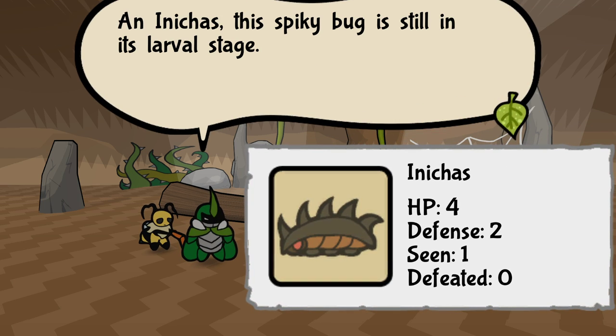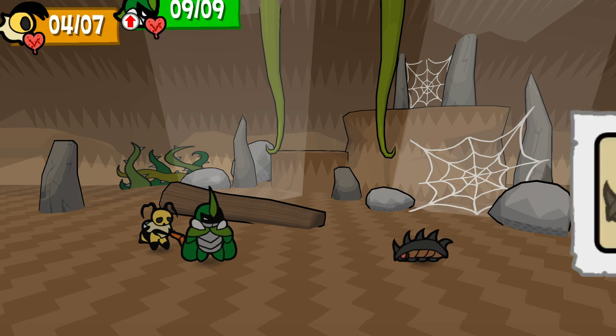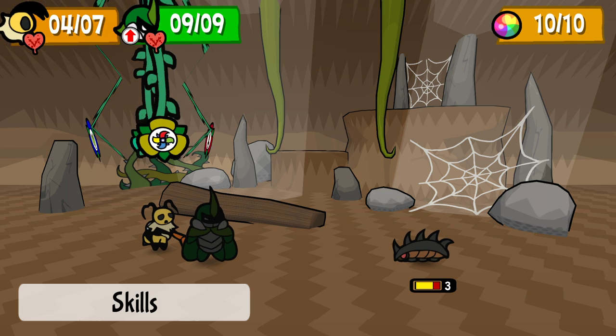Inikas! The spiky bug is still in its larval stage. 2 defense, HP 4. Although it has impressive armor, it stands no chance against my horn.